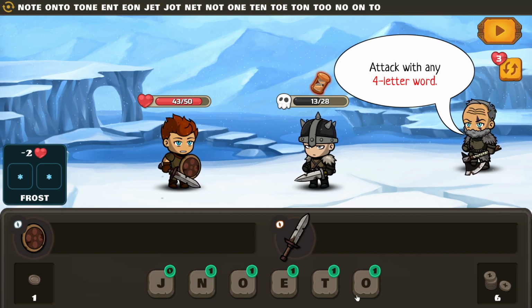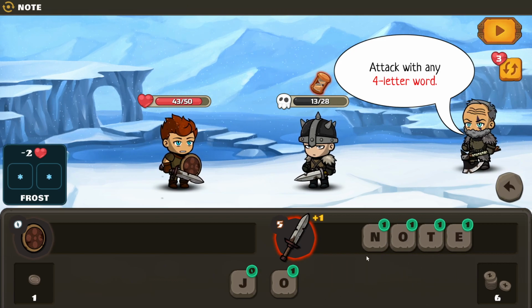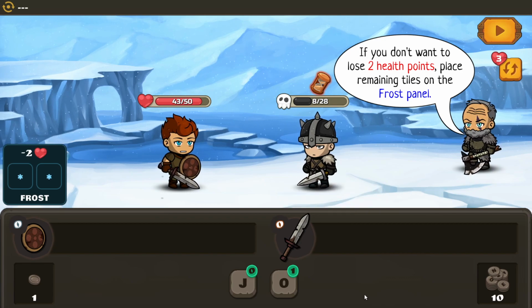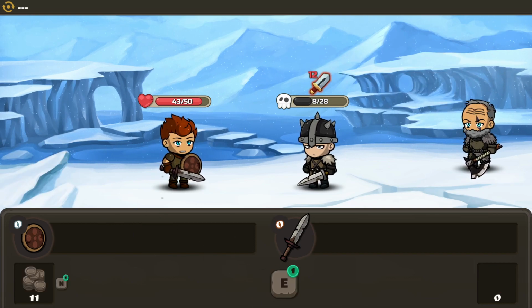No, I don't. This just got really complex. I'm doing note. I'm going for note. Attack. Frost panel? Okay, that's a new one.